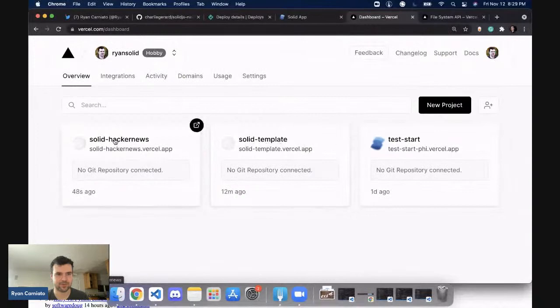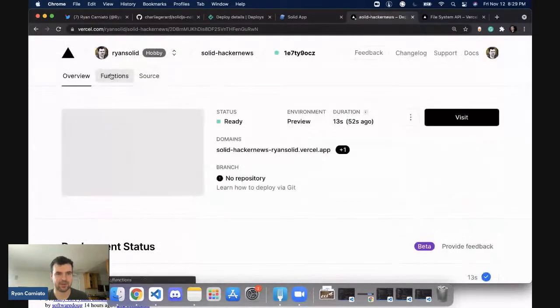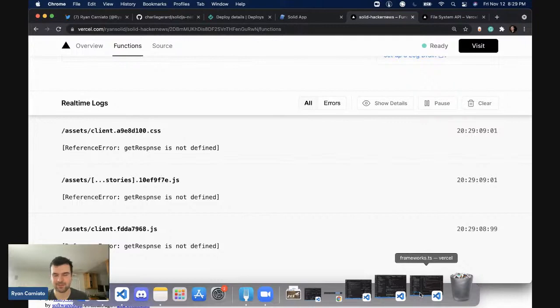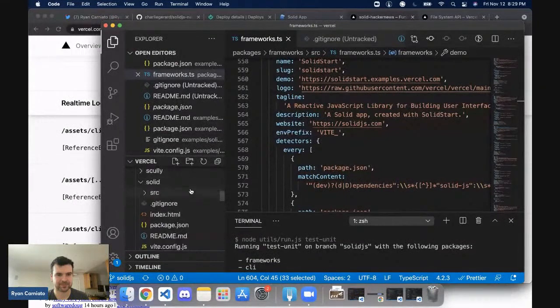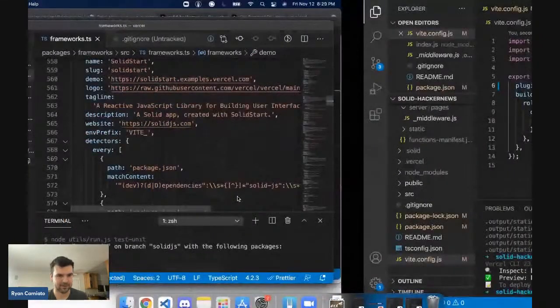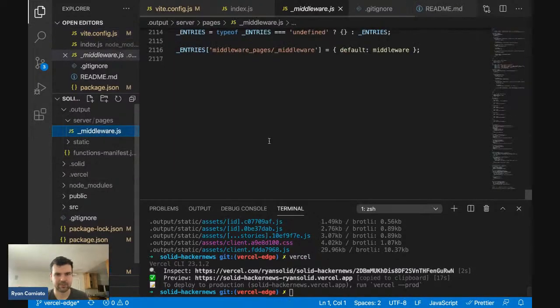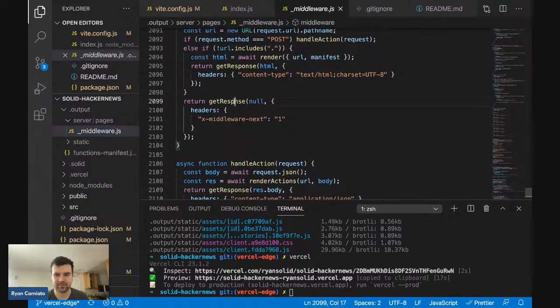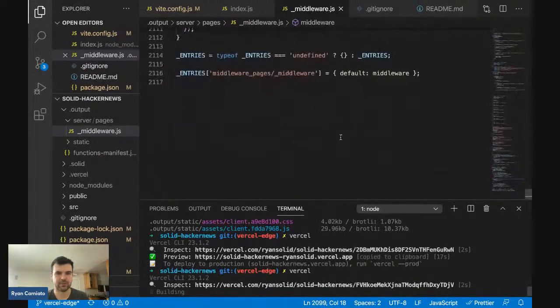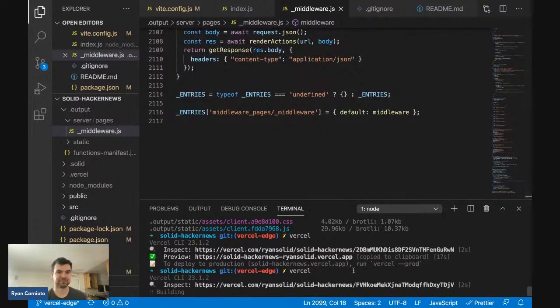We can actually see this super easily, because we can look at our latest deployment. It has a function, real time. There is a typo. I was positive I fixed this typo, but maybe I missed it in one location. So what happened here? I can fix this very quickly right now, but it looks like I have a typo in my generated stuff. Missing an O. I fixed this bug already, so I'm pretty sure I just installed an older version of the Solid Vercel adapter, but okay, let's just fix that. But yeah, this is going to be a lot smoother, obviously, in the future.